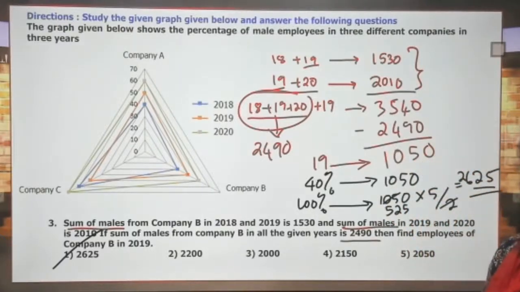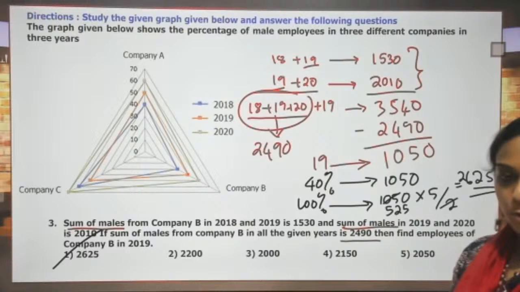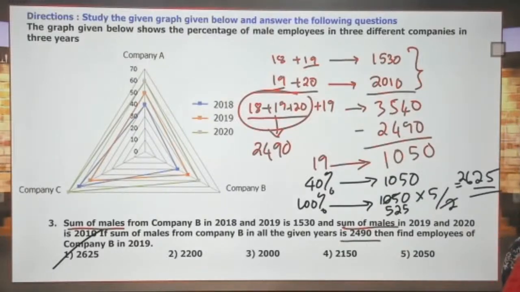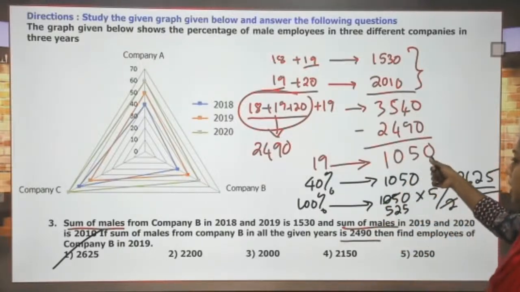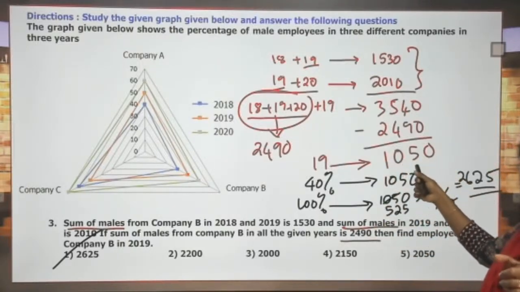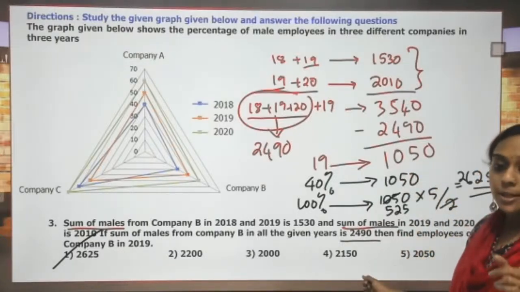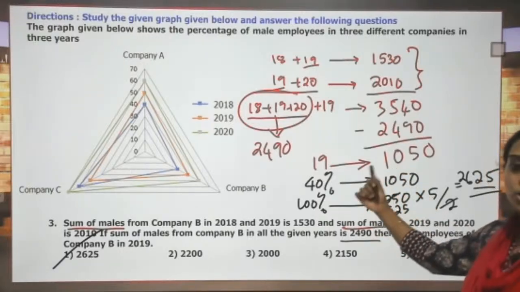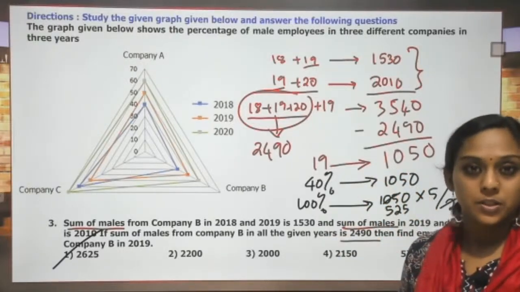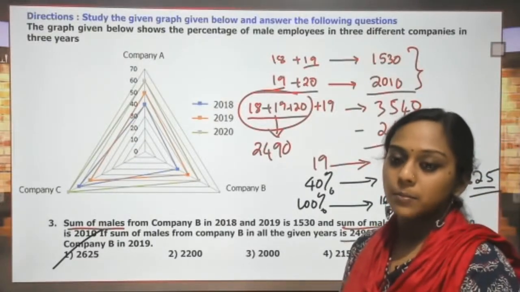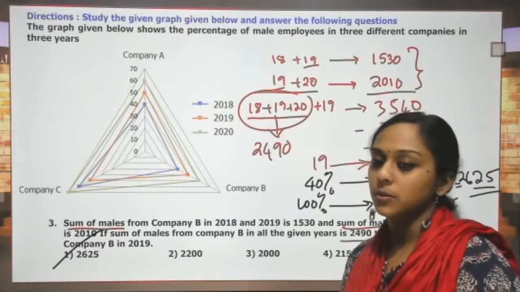Yes, Aditya, Krishnan, Malu, right answer, option 1. Aishwarya, no, that is only 40% of the total employees. This value is the number of male employees. Our question is to find out total employees, so that is only 40%. You have to find out how much is 100%. Okay. Aparna, Anjita, Manju, Adira, Hemalada, right answer.